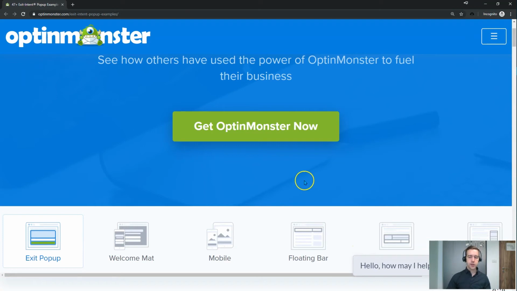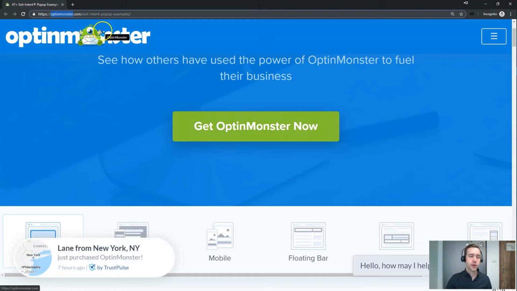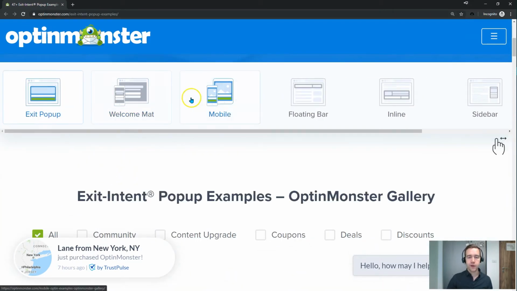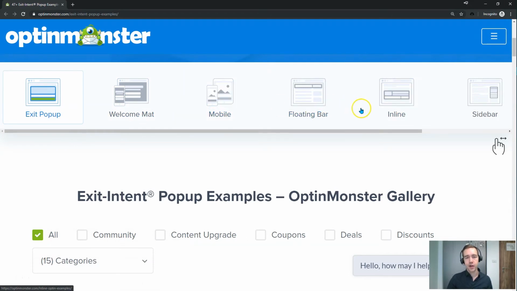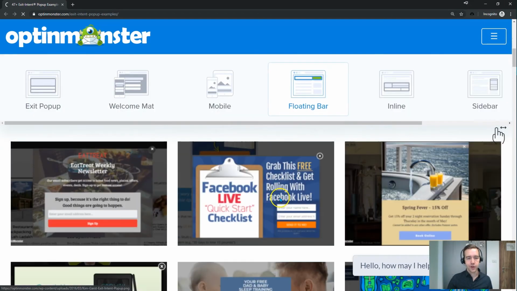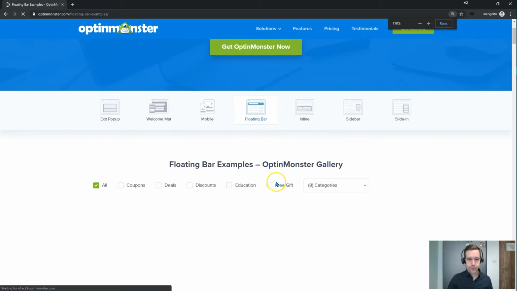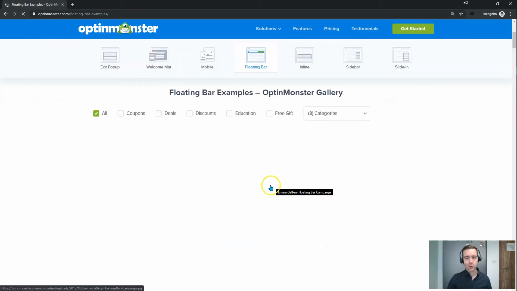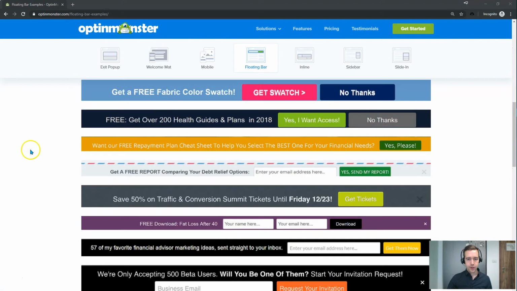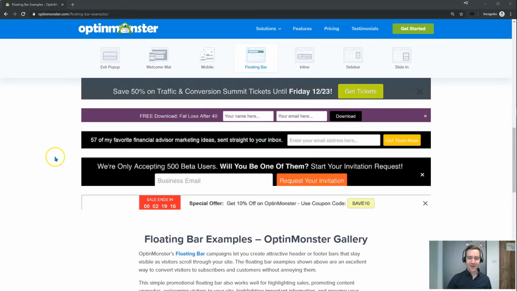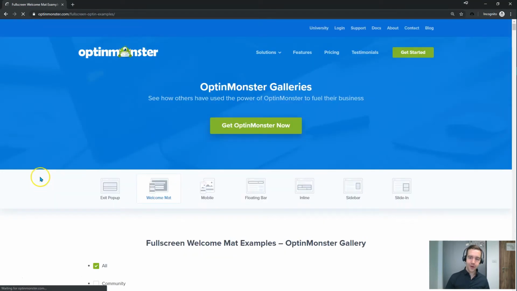So that's a few examples. If you want to see more, I recommend these resources. So opt-in monster, exit pop-up examples, like here, you can Google it. They have a very nice collection of, okay, welcome mat. How do they look on mobile? What is a floating bar, for example? Here they have some for the footer, some for the header. The principles are there to gain some inspiration. So yeah, if you're curious to learn more, have a look at this after the video. Don't do it yet. But yeah, there's a lot of examples. It can be almost overwhelming.